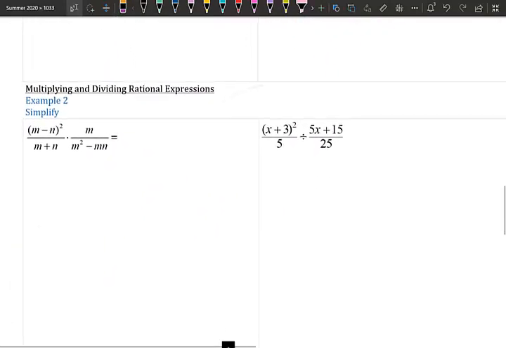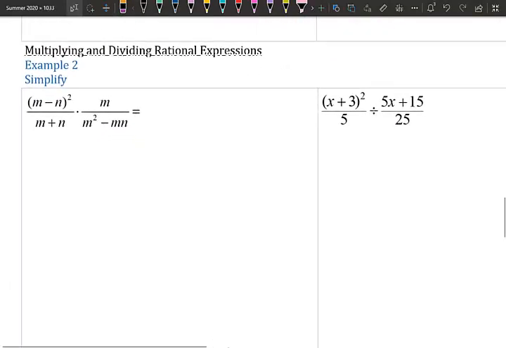Alright, multiplying, dividing. Dividing, that's the one where we do the keep, change, flip. If you don't know about that little phrase, I'll teach it to you when we start dividing. So when we divide and multiply fractions, we still want to factor everything out. That's like the first thing you want to do when we're talking about polynomials, factor.